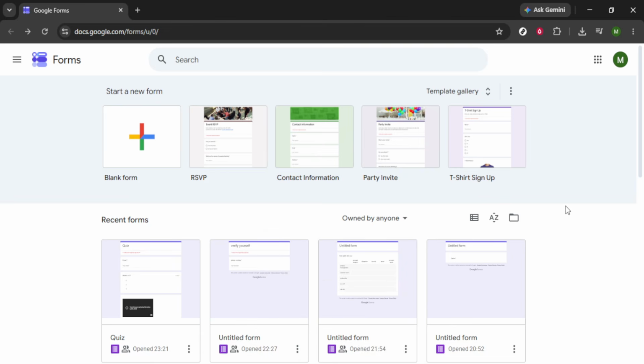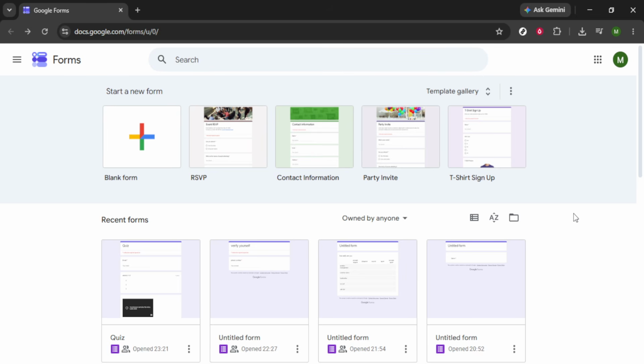Welcome back, everybody. I'm really excited to dive into this tutorial with you today because creating a QR code for a Google form is incredibly useful. Imagine being able to share your form quickly and efficiently, whether it's for a survey, an event registration, or gathering feedback. You can include this QR code in print materials, presentations, or even share it online. It's a fantastic way to allow people to access your form instantly with just a quick scan on their mobile devices. So let's not waste any more time, and let's get right into it.